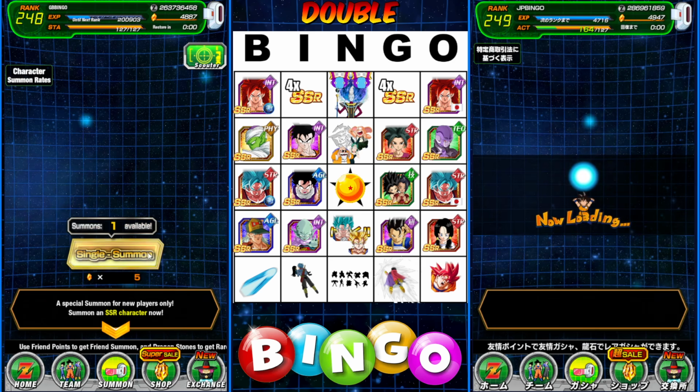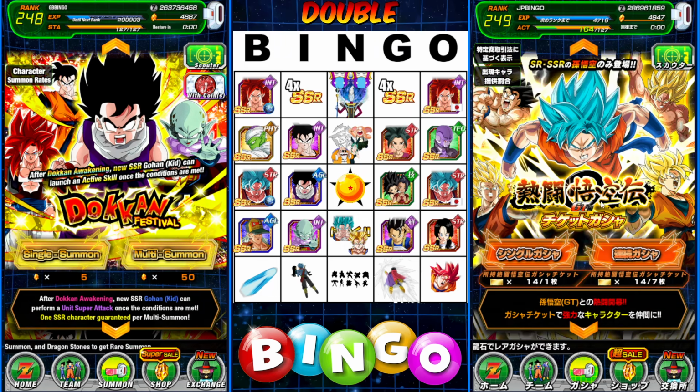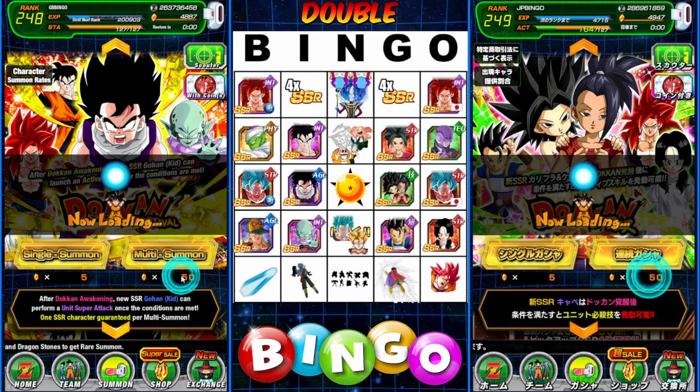We're going to be summoning on the Dokkan Festival banners. It'll be this one, and then on the JP version, the Kefla. All right, so here we go. Let's get ready to get some bingo stamps here.